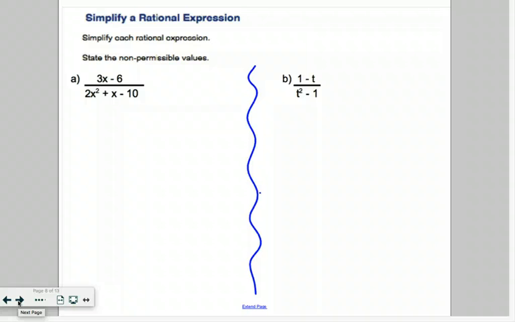Okay, so the idea behind simplifying them, and I can't stress this enough, is factor, factor, factor, factor. Whenever you start to simplify something, start by looking at the expression and saying, can I factor this? How can I factor this? Is there a greatest common factor? Is this a quadratic that can be factored? Do I need to use decomposition? Any of those things. So I start by looking at this. I say, okay, 3x minus 6, how can I factor that? Well, there's a 3 that can be factored out of that, so it's 3 times x minus 2.